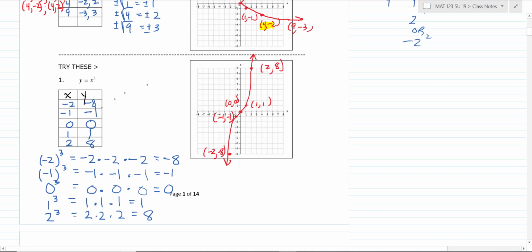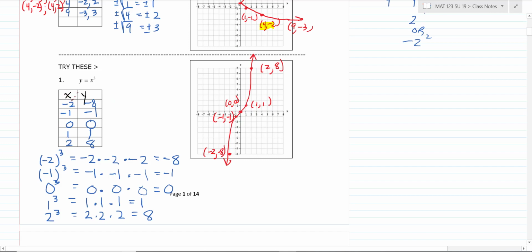All right, so let's see. Go ahead and check and see if you got this right. Now, this one, once you get a little bit better knowledge of what certain graphs look like, then you get a little bit better idea of what to use for x. All right, so generally, most of the time it's a good idea to use these numbers for x.